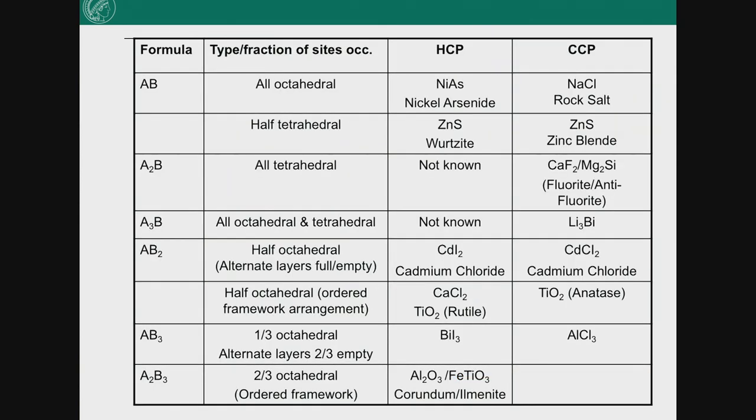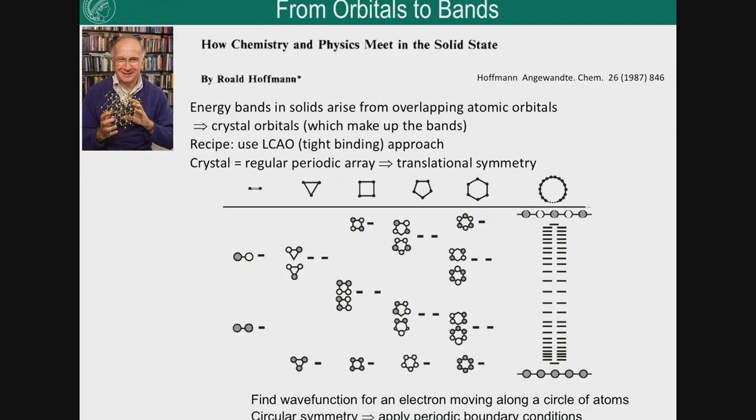OK, so then you can have an even longer list. The first list you already saw: hexagonal close packed, cubic close packed, filling all the voids. Now you fill the voids only partially in layers, and then you come to all these very famous layered structures, which also include MoTe2, etc. Okay, so now after we understand the crystal structure and we count electrons, we can maybe go beyond.